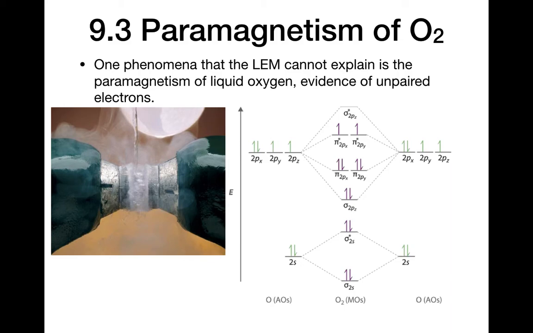There is no reason in the localized electron model to believe that oxygen has any unpaired electrons. If you question me on that, just draw the Lewis structure. You'll find out all the electrons are either shared pairs or unshared pairs. However, oxygen obviously has unpaired electrons because it is attracted to a magnet in a way that molecules and atoms with unpaired electrons should be. The molecular orbital model shows this simply by putting 2 unpaired electrons in equal energy pi 2p stars.